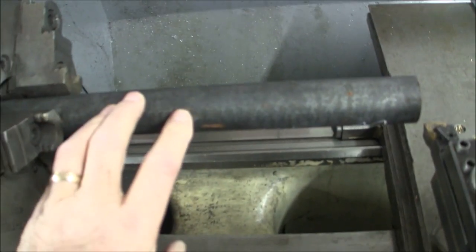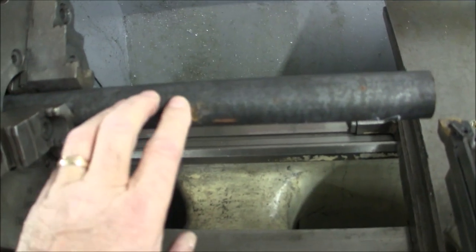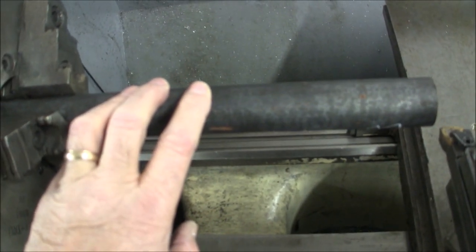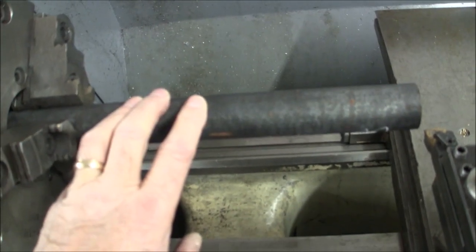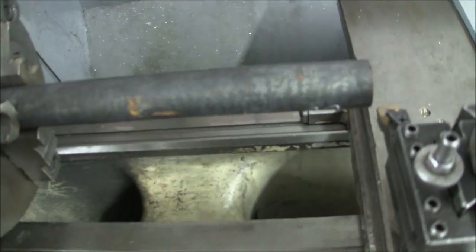This is hot rolled steel. I think I paid like $22 for this piece of steel, and if I went with 4140, it'd be like $60+. So I'm just not going to do it. And yeah, it should be 4140. Should even probably be heat treated 4140, but I'm not going to do it. This will be okay.